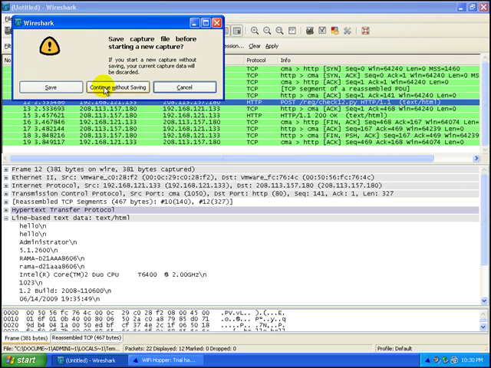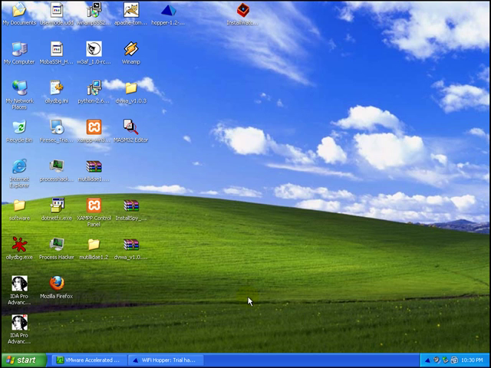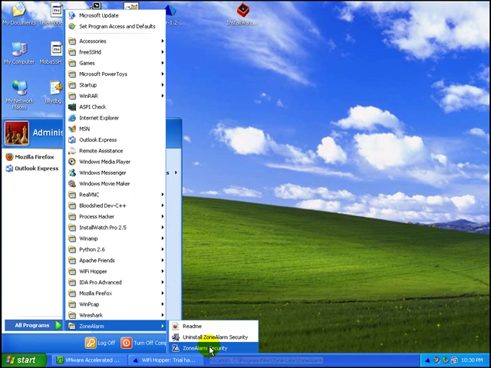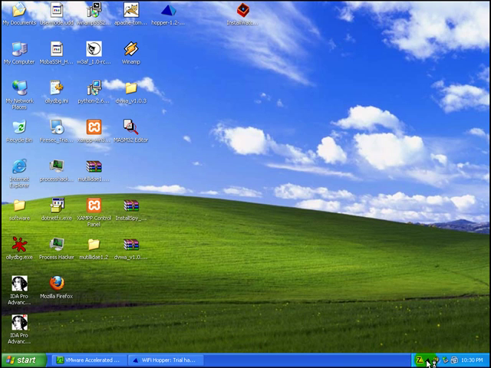Well, there's a very simple way, and what we can do is install a simple firewall such as ZoneAlarm, right? So let's actually go ahead and run ZoneAlarm. In the meantime, let's exit the previous program.